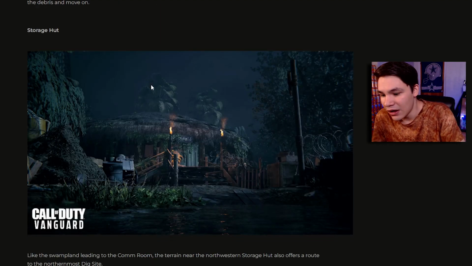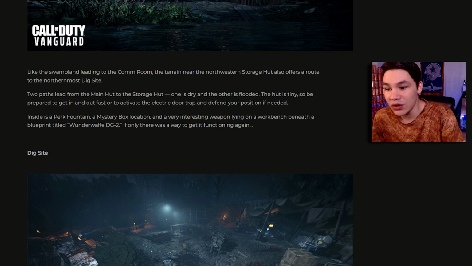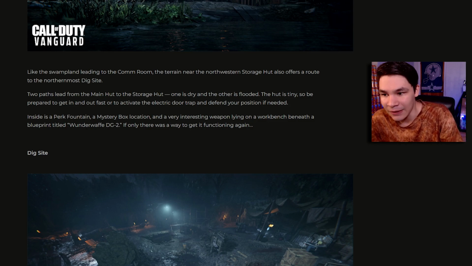Next one is the storage hut, and the storage hut is where we're going to be building the Wonderwaff DG2, because it literally says inside is a perk fountain, a mystery box location, and a very interesting weapon lying on the bench beneath the blueprint titled Wonderwaff DG2. If only there was a way to get it functioning again.